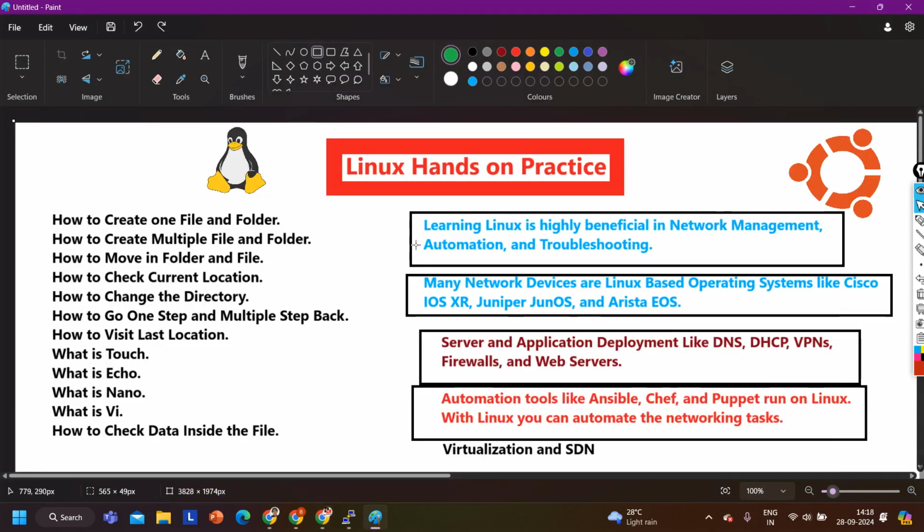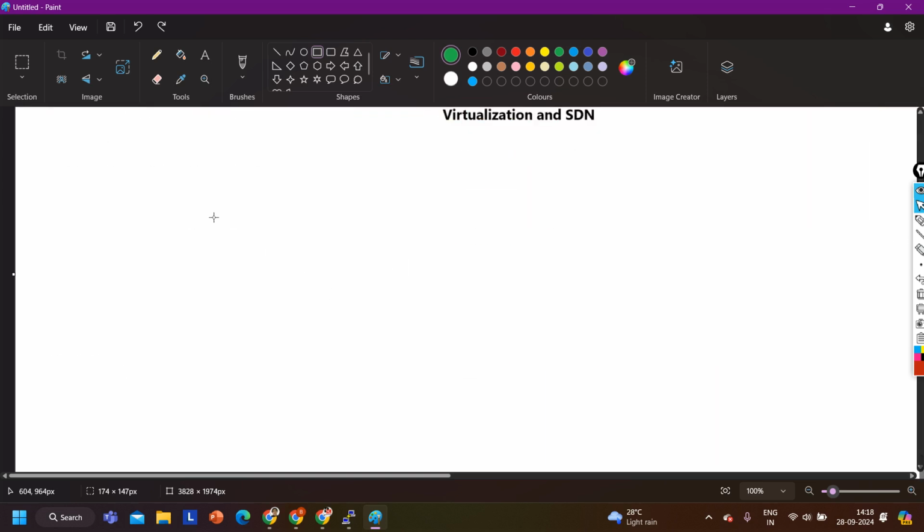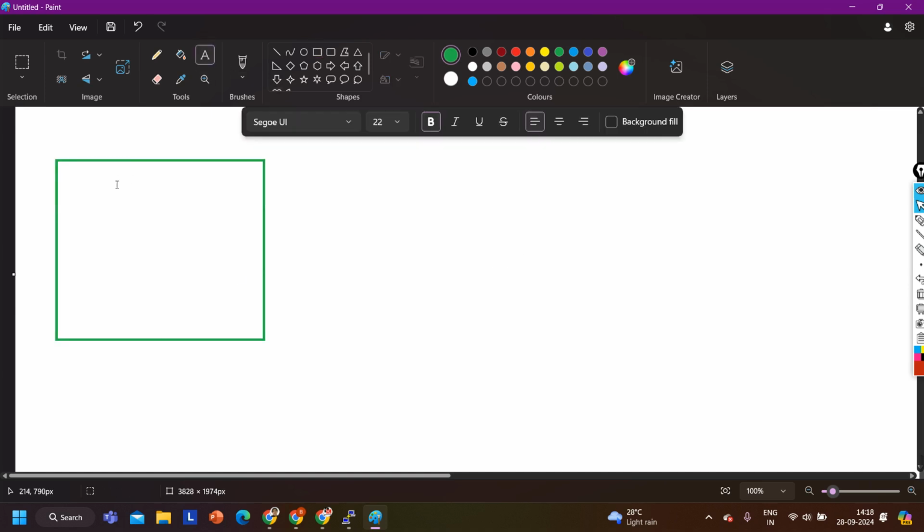You can install one Linux operating system in virtual, right, like in your physical laptop. You can even install a Windows operating system, because guys, nowadays we have virtualization. With the help of virtualization, we can run multiple operating systems on the same machine. So let's say you have one laptop or desktop, a physical laptop, where you are running, let's say, the Windows operating system. If you are running Linux, then good, you can practice there directly. And if you are using Linux, that means definitely you have basic knowledge about Linux.